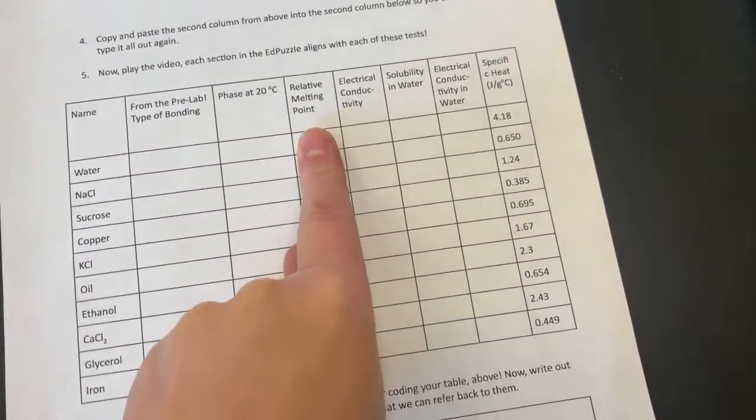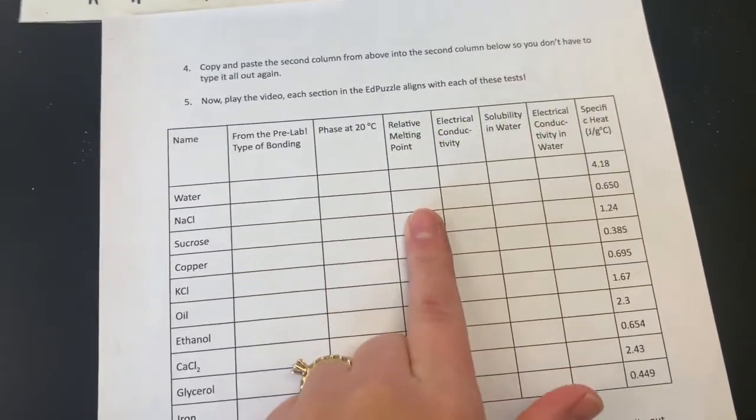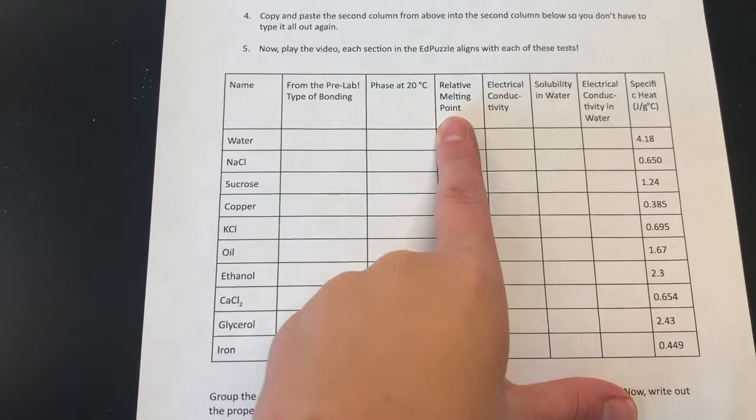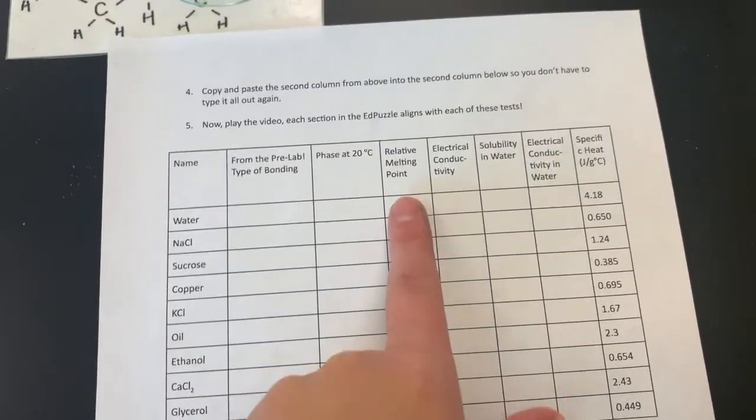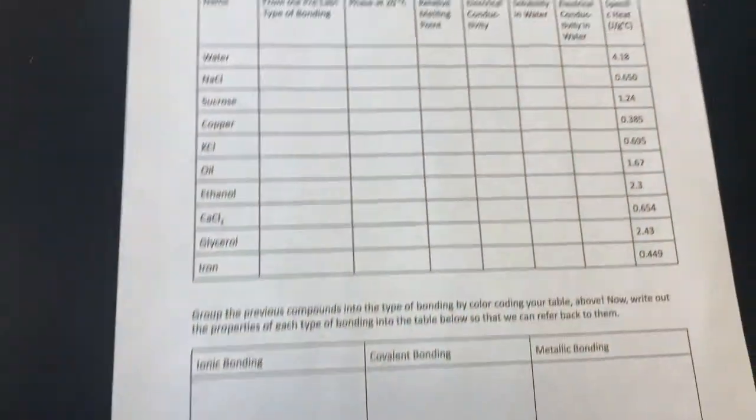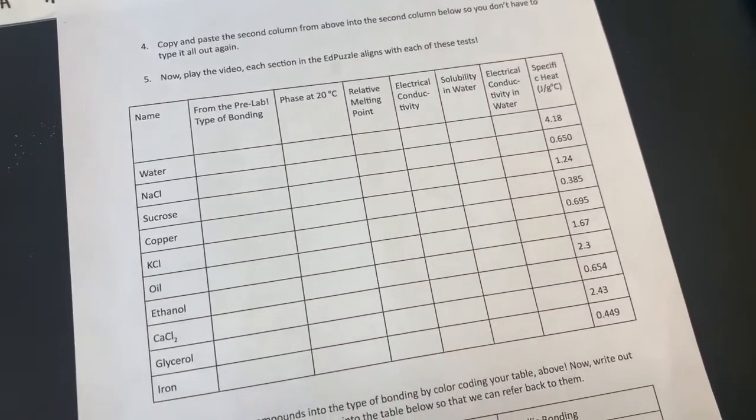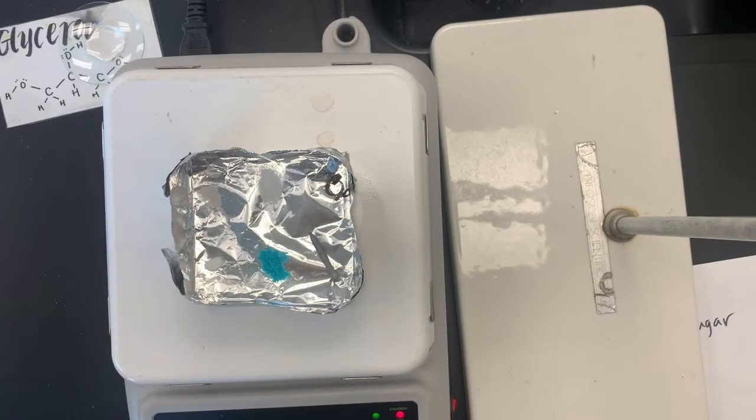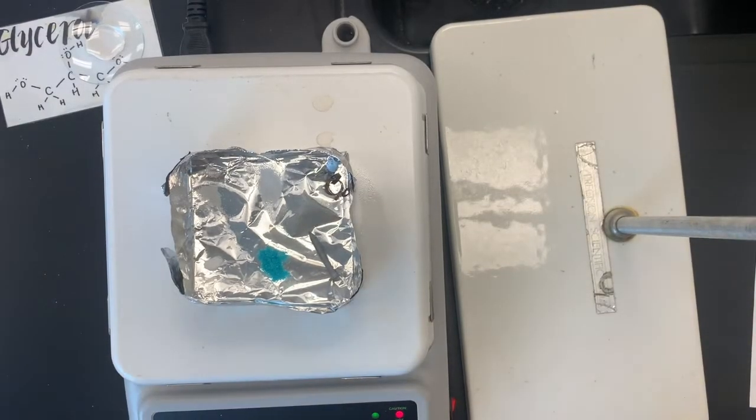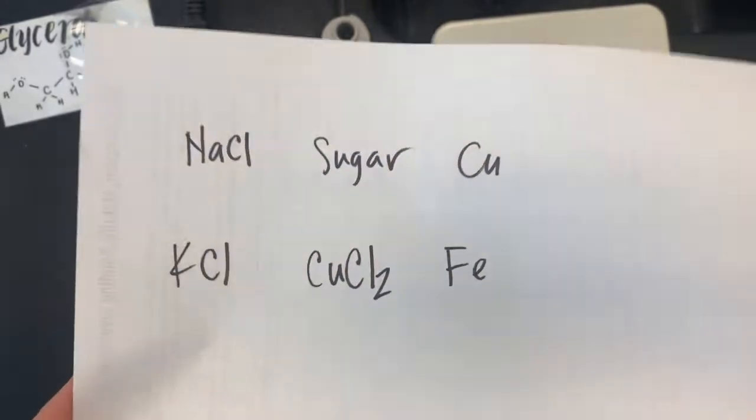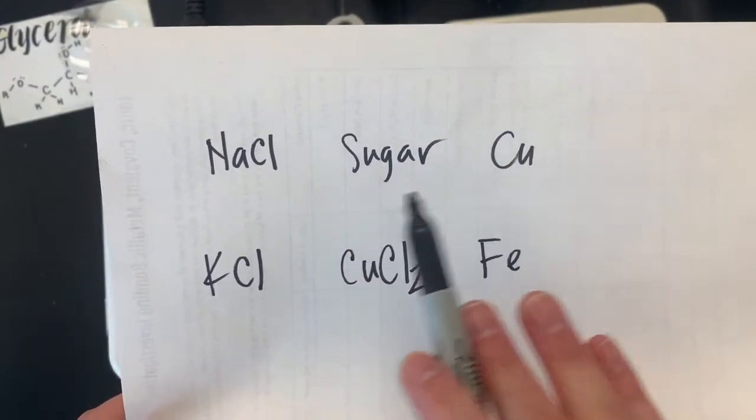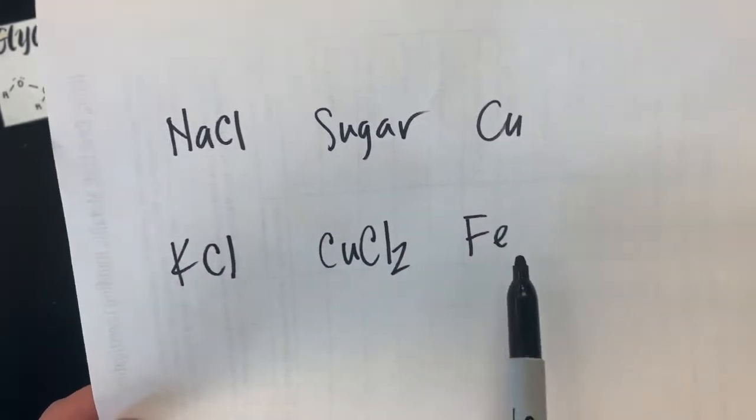The next part of our lab is relative melting point. And when I say things like relative, we're going to use high and low. We're going to keep it really simple here. When we're talking about a melting point, basically anything that you have said that is a liquid at room temperature, we're not going to be able to test its melting point. It's going to just have auto low. So like water is going to auto low melting point, but the rest of our solids, we're going to need to pull out and see when they melt, if they have a high or low melting temperature. So I will set that up. Why don't you fill in which things that you already said were liquid that then have a relatively low melting point. So I have set up our solids on a hot plate. And then one great thing to do is to write out what each thing is. So here's what I've done. I made a little key here. So we have sodium chloride NaCl, sugar, copper across the top, KCl, potassium chloride, copper to chloride and iron across the bottom. You can kind of see them there.